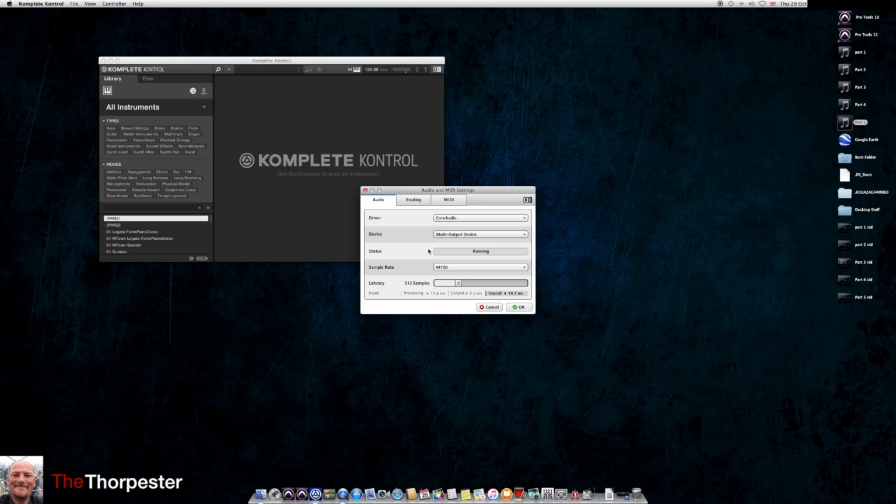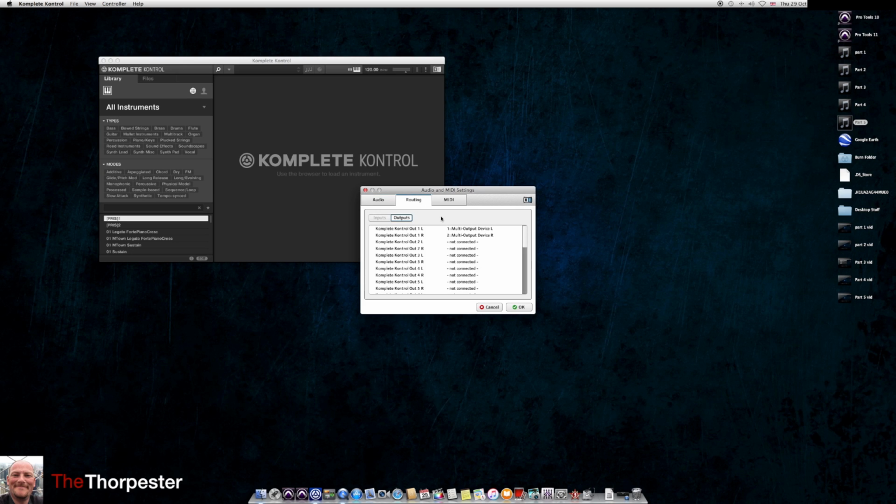So at the moment I'm going through multi-output device because I'm recording the mic and the screen and everything else under the sun. You will have your DAW in there, or your DigiDesign or Pro Tools or whatever. That should default to standard, so you shouldn't have to change that at all. You've got your route in there, your MIDI. So obviously my S88 goes through USB.